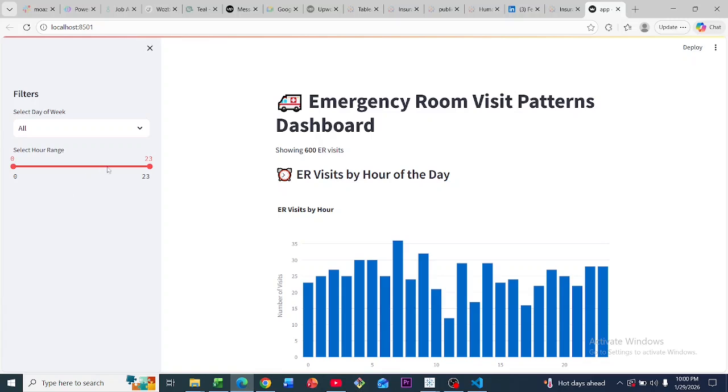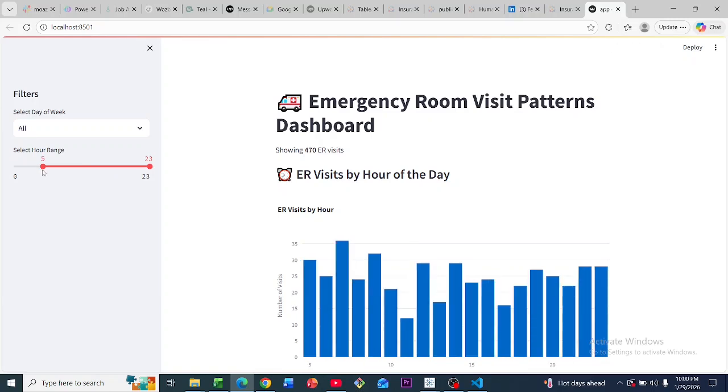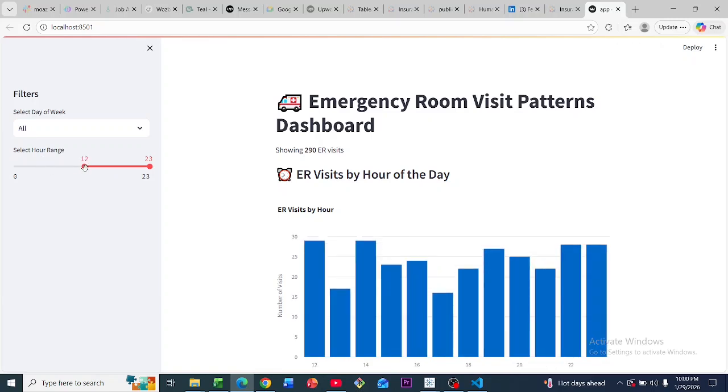We also have a slider option where we can select any hours within the day. So for example, if I select from 12 p.m. to 11 p.m., you'll see these are the influx of patients we had for those hours. You can see our bar chart showing us the number of visits we had for that day.